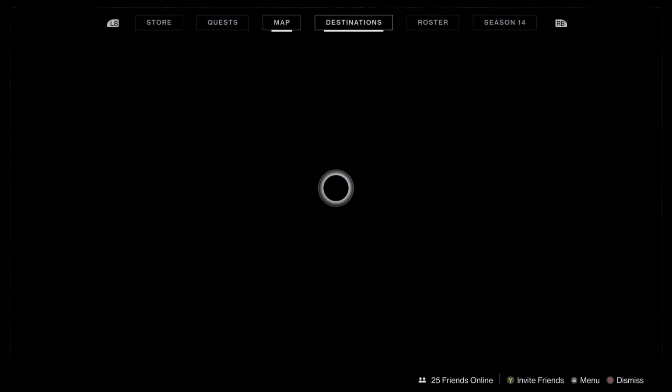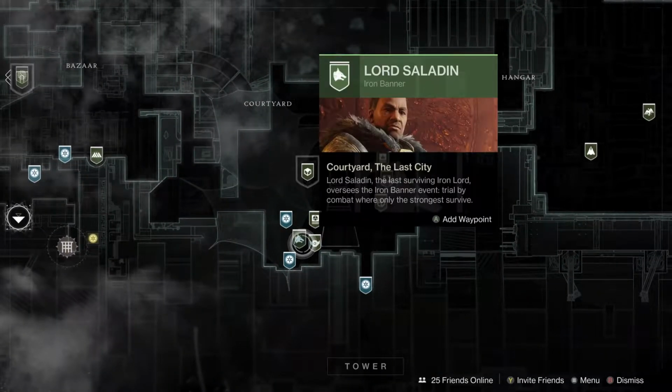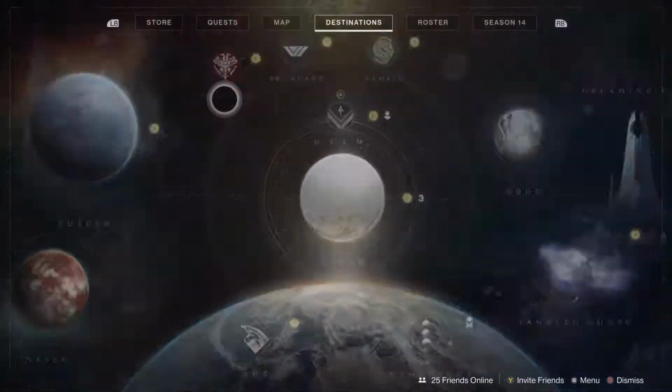We have the first Iron Banner of the Season of the Splicers. It is now available until reset, so if you wish to partake, be sure to go visit Saladin to pick up your pinnacles, and be sure to keep an eye out for the new gear. Supposedly we got 4 new items: a sniper, a shotgun, a hand cannon, and a machine gun. Moving forward, there's bonus Infamy in Crucible, which while I'm at it, I might as well check.